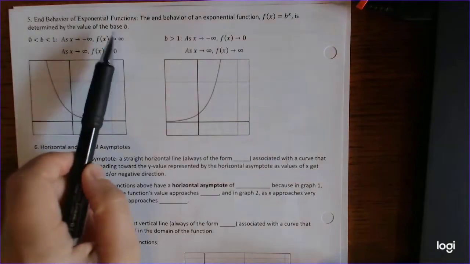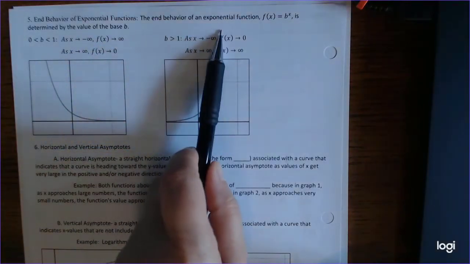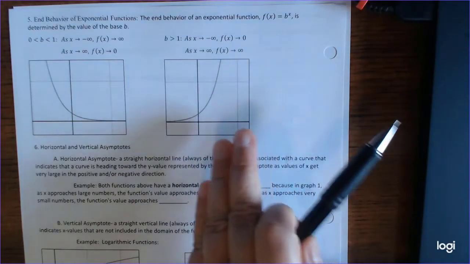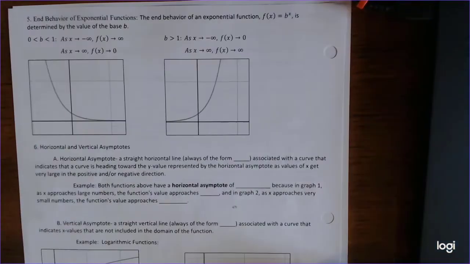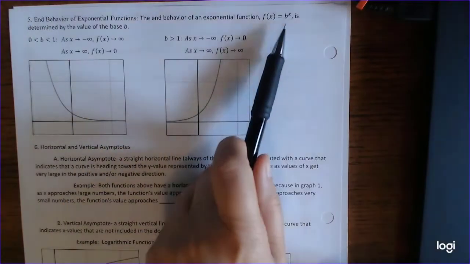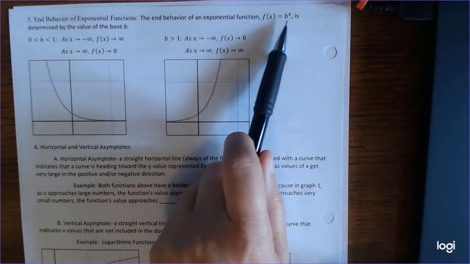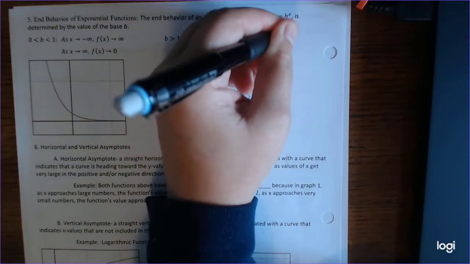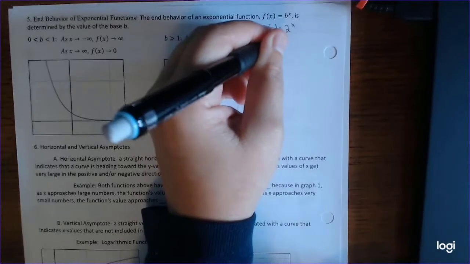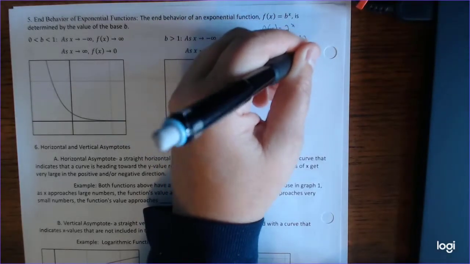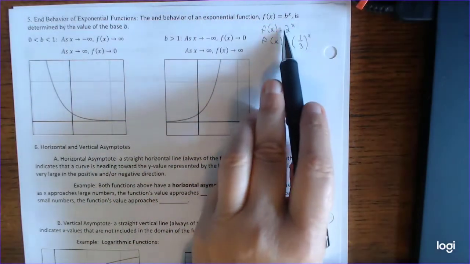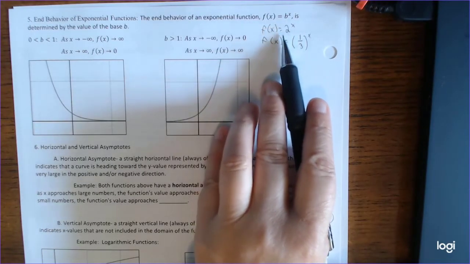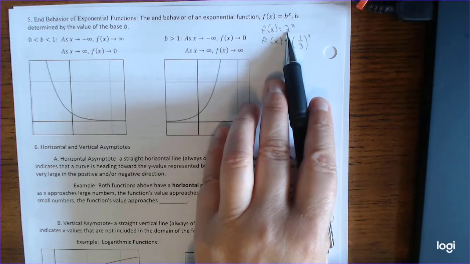Alright, end behavior of an exponential function. The end behavior of an exponential function, f of x equals b to the x, that's what an exponential function looks like. So we've moved away from polynomial. You've got to forget all that ax to the n stuff. This isn't a polynomial function. This is an exponential function. It has a base. So it would be something like f of x equals 2 to the x, or f of x equals 1/3 to the x. Something with a number in that spot and a variable in the exponent. Okay? And the end behavior is determined by what the number is here.